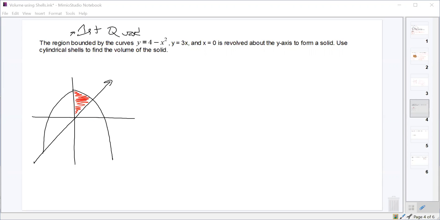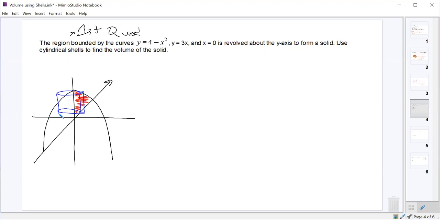So if I want to revolve around the y-axis, I need to sketch my typical rectangle so that it is parallel to that axis. Everybody good with that? Zoom, good? Good. Rest of you good here? Parallel to the y-axis. So here is my typical rectangle. That's perfect. I revolve it around.